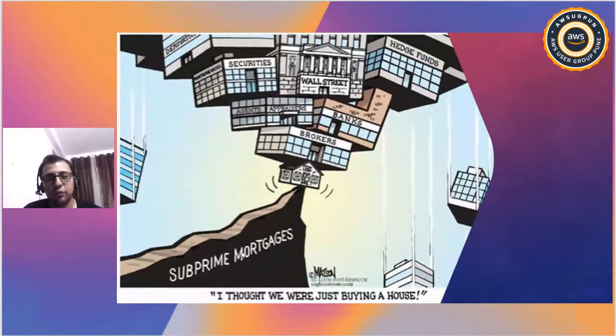banks and financial institutions and governments had to actually bail them out, which is the taxpayers' money going into saving the economy, which means your hard earned money, the value of that is going down because there is less liquidity in the market. And that's where someone decided, okay, I just want to take control where these trusted parties are not trusted anymore. And I think that was the driving point for someone to build a blockchain-like system in 2008.